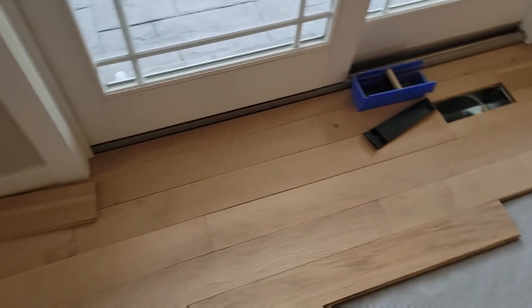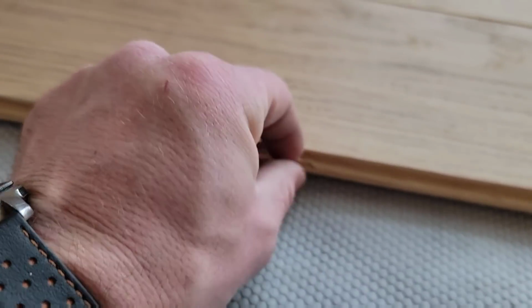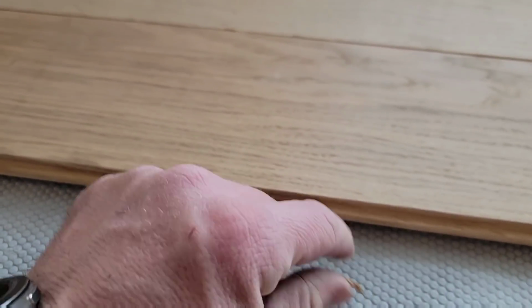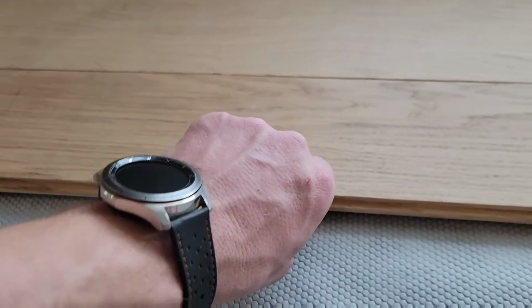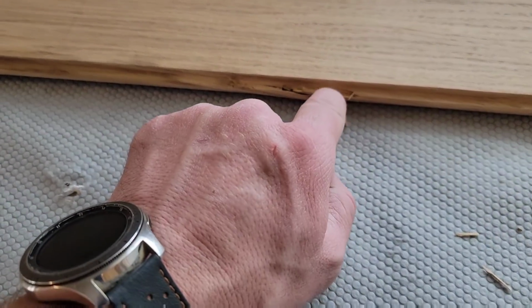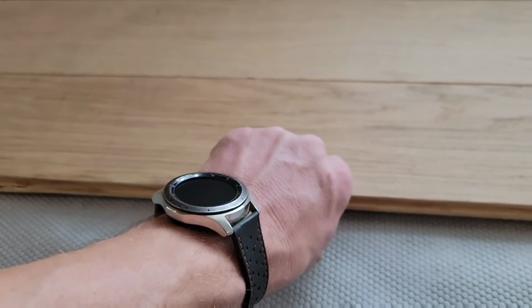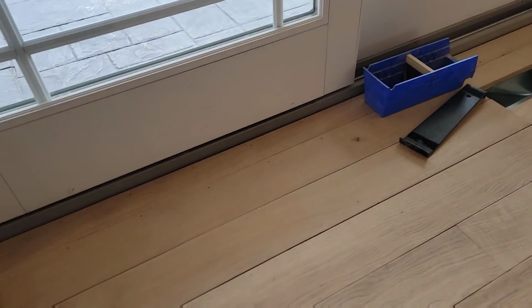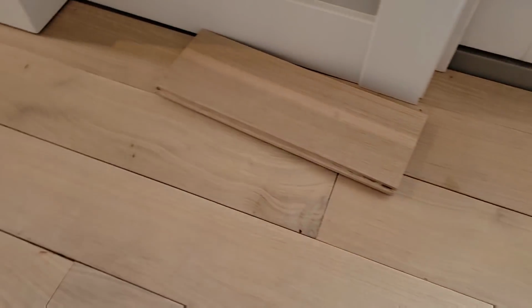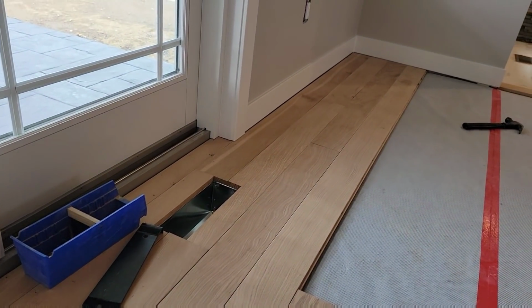Okay, so we're getting there. There's a few spots where I chewed up the tongue a little bit, so I got to pick the crap off of there and then chop back it up. My pounding block that I am using right here is splintering and it makes a mess, so I'm trying to not use it unless I really have to. But we're getting there. They're not perfect boards. They're not milled, and there's some wave to them. We get little gaps here and there. They'll be fine. I'm not going to worry about that.